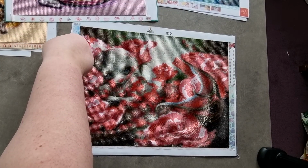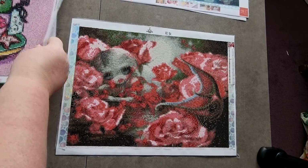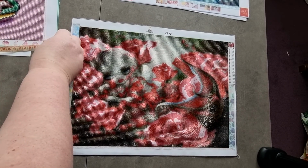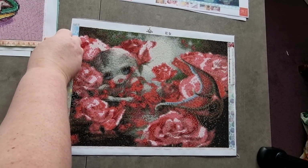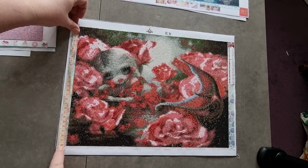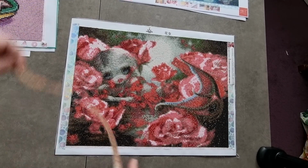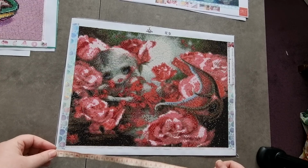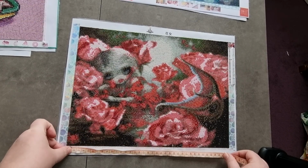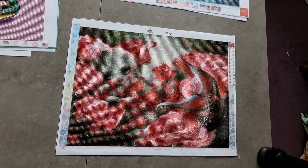So, grumpy one's true to size. Alice in Wonderland, true to size. This one doesn't look true to size. No. So this one's 28 and a bit by 30. It did feel a bit smaller when I was doing it. So it's only a couple of centimetres off, to be fair.